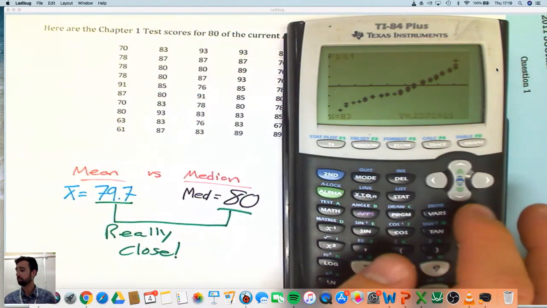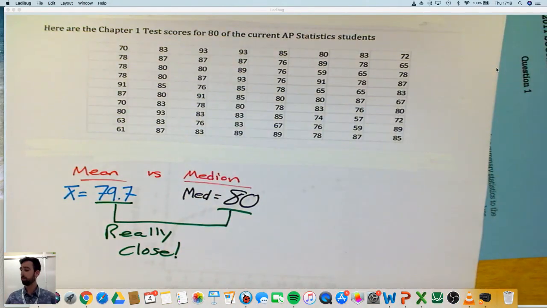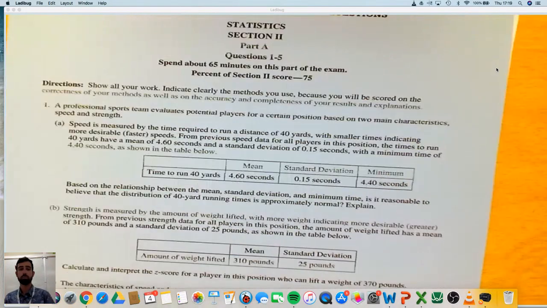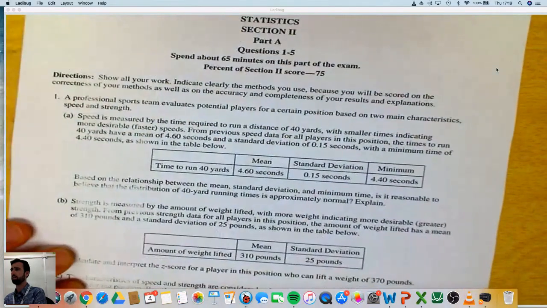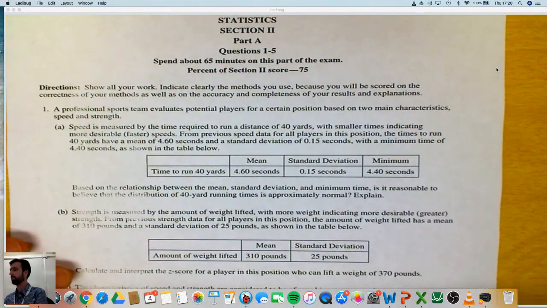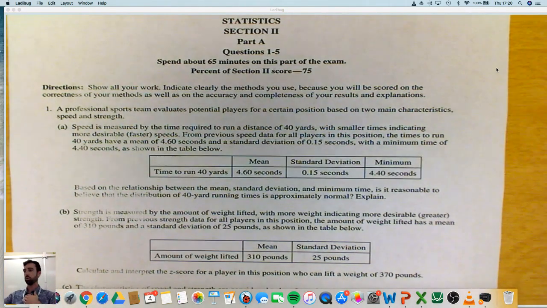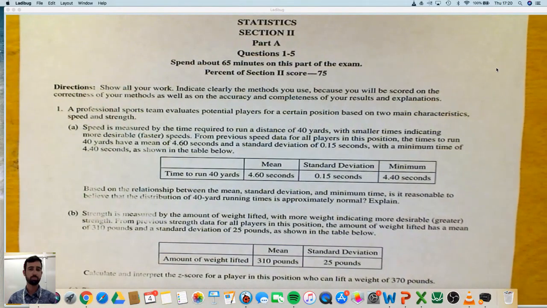All right, let's move right along. We're going to clear this. And we're going to jump to our AP problem, which comes to us from... which one looks better? We'll use that one. My printer is running out of ink. And our school's too broke to buy ink, so I have to buy it on my own. But we can use this for now.